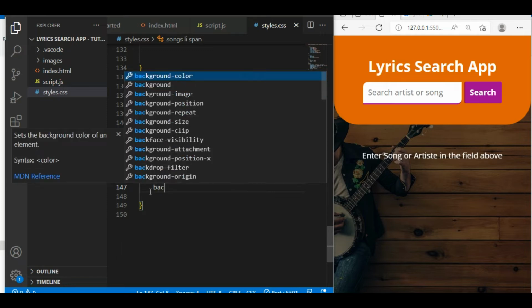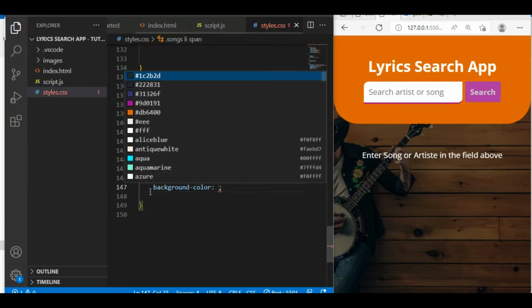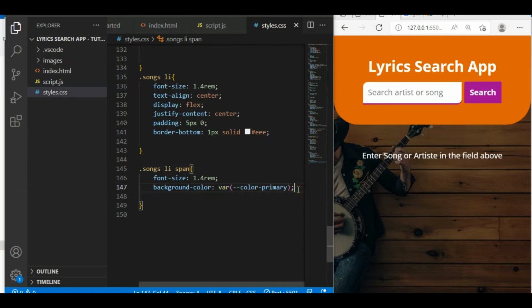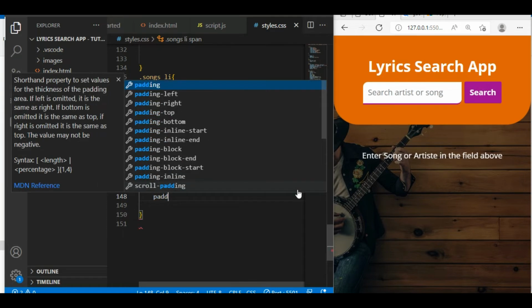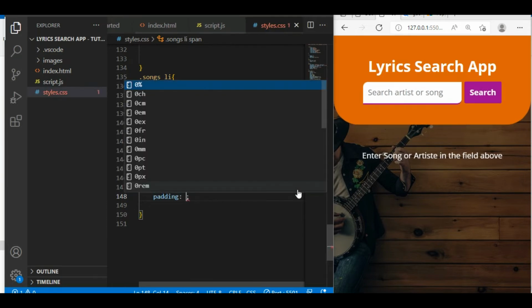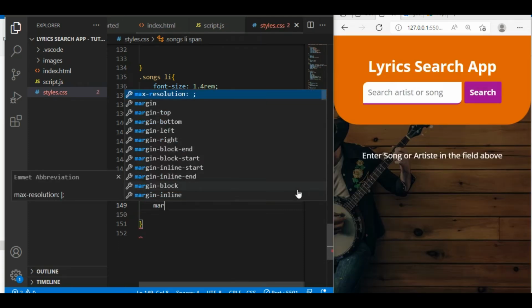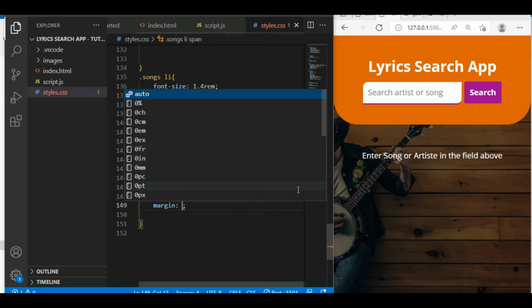I will give this background color primary, and I will give this padding. Padding will be 5 pixel. Margin will be the same, 5 pixel.